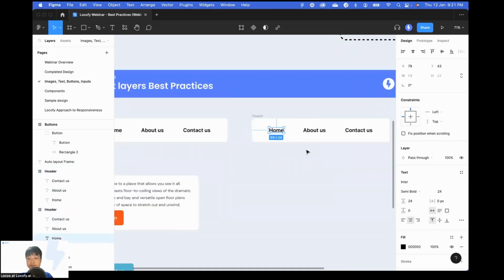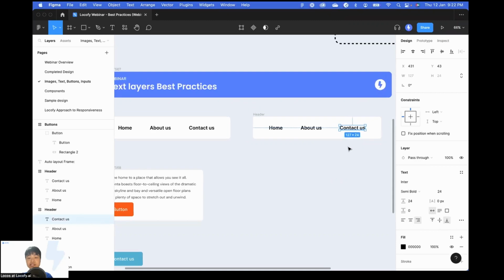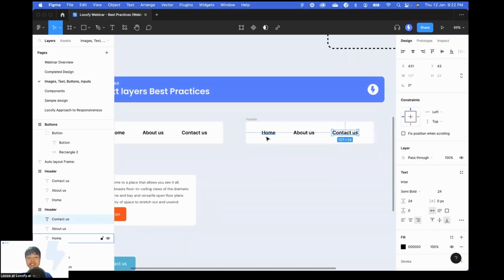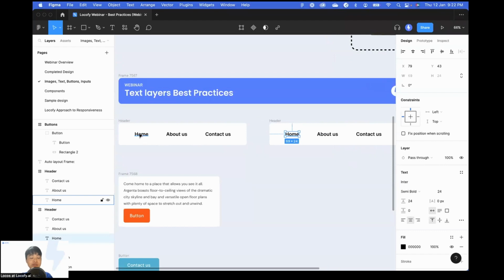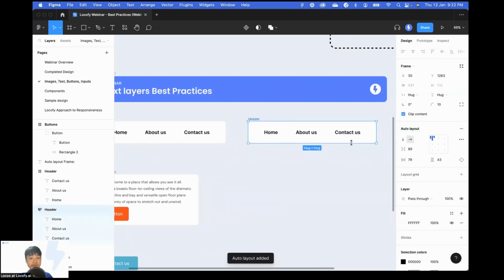So instead of that, what we want to do is to ensure that we use the appropriate text size for the text layers. Here you can see that I have a single line of text. So I will choose the auto width setting. This is useful for single lines of text. Same thing over here and over here. So this ensures that what you see is kind of what you get. So you're not misled by the size of this home over here without realizing that the text layer is actually really large. So over here, I'm going to apply auto layout and you can see that it works beautifully.